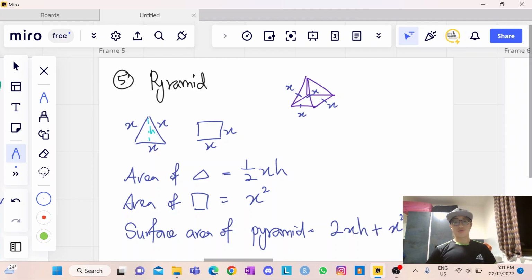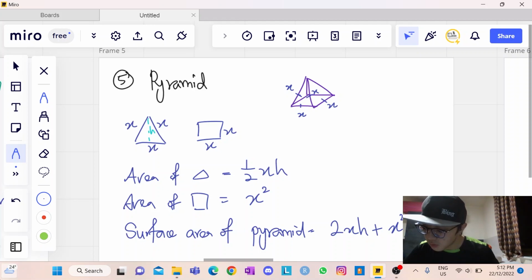You need to take note that this formula doesn't always hold if this is not an equilateral pyramid. Let's say this is isosceles, so the sides are x, x, but down here is y. Then your area of the triangle will be 1 over 2 y times h, and the area of the base will be y squared instead, right? And your h will depend on x and so on. So please do not memorize this kind of formula. Derive it from the shape that you get.